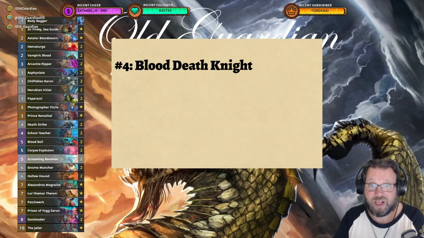Coming in at number 4 we have Blood Death Knight. Some people say that Prison of Yogg-Saron is not necessary for Blood Death Knight. Blood Death Knight already has enough win conditions without Prison of Yogg-Saron. And they are sort of correct. You can perfectly well play Blood Death Knight without adding Prison of Yogg-Saron into the mix, but it is performing quite well in Blood Death Knight regardless. Blood Death Knight already has a lot of removal, but Prison of Yogg-Saron also gives you a lot of value generation, so it can give you more ways to win games, and that's something that Blood Death Knight is always interested in.